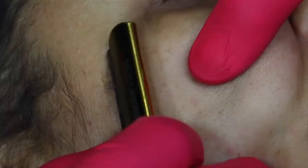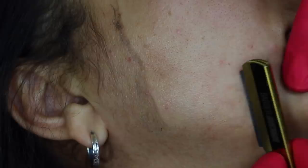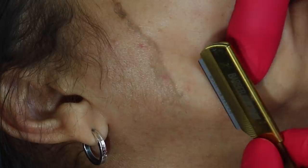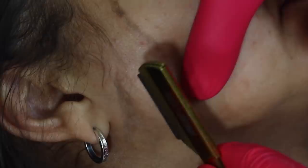Just be careful if you guys are going to try this with dry shaving. That's the one thing I do want to tell you guys: if you're going to dry shave somebody's face, you don't have that luxury of the razor just seamlessly gliding across the skin. You really have to pull that skin, keep that razor flat, be mindful of any blemishes, any acne, any tight or loose skin, and you'll be good.